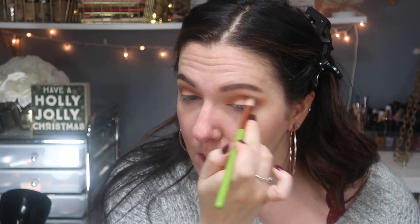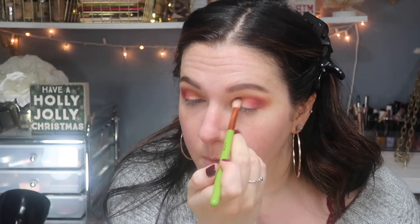You need literally the smallest amount and it blends out just like a dream. I'm going to take a smaller blending brush and go in with the shade Poppy — I'm going to focus that more in the crease on the outer portion, not really blowing it out into the center. This looks like a gorgeous wine shade. I'm going in with that first blending brush with nothing on it just to blend it into the other shade a little bit to make it not as harsh. I'm kind of obsessed with this shade — it's like the perfect cranberry holiday color, giving me Christmas vibes.